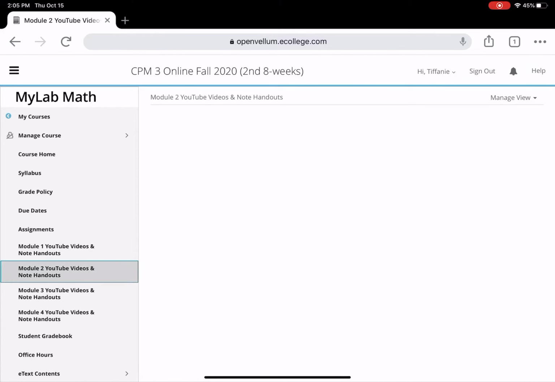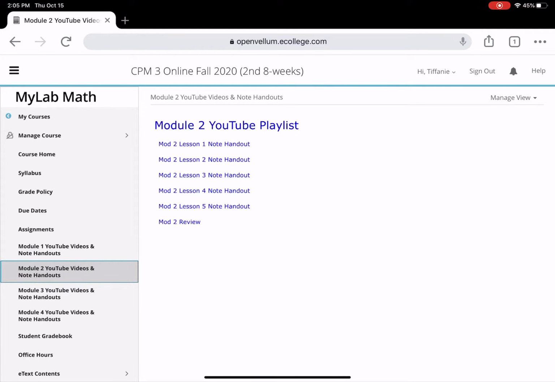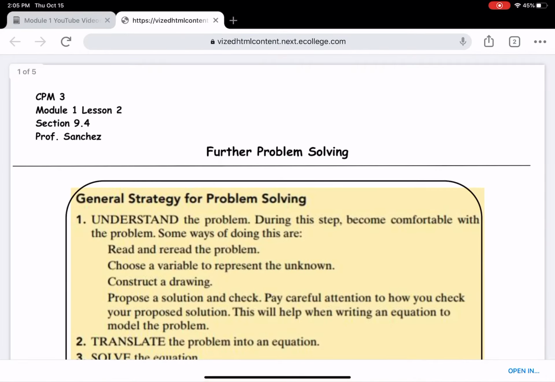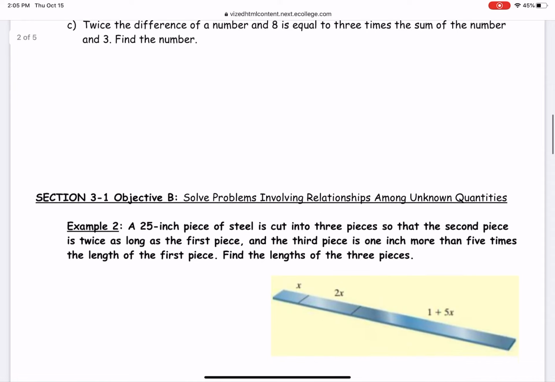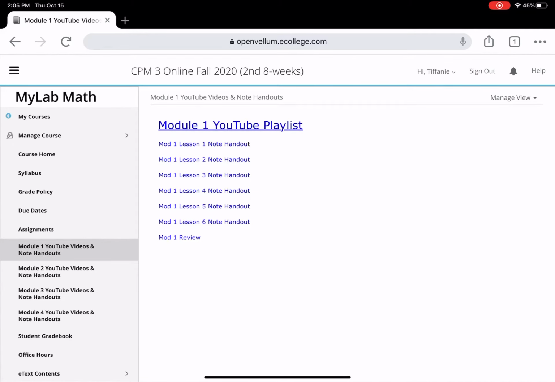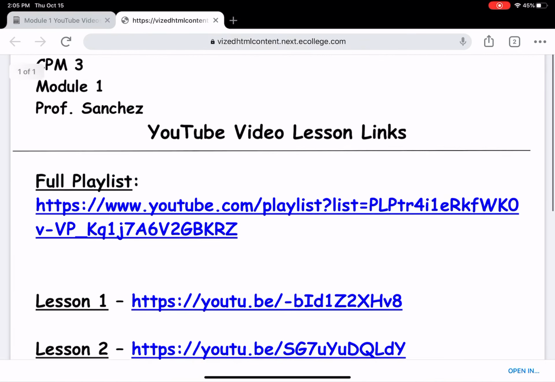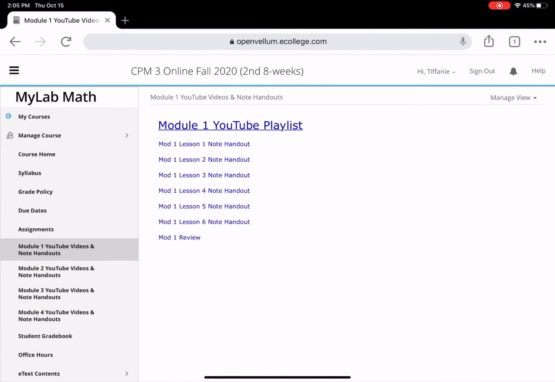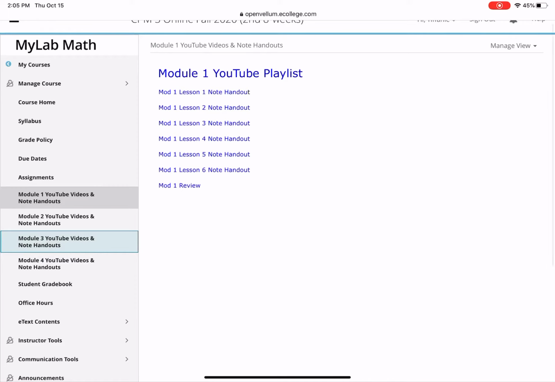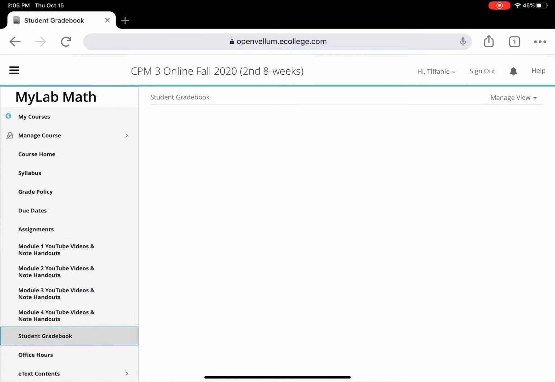And so you'll do the same thing for modules 2, 3, and 4 under these YouTube videos and note handouts. So click on the note handout, print this off, then go to the YouTube playlist and watch whatever video that note handout goes with.